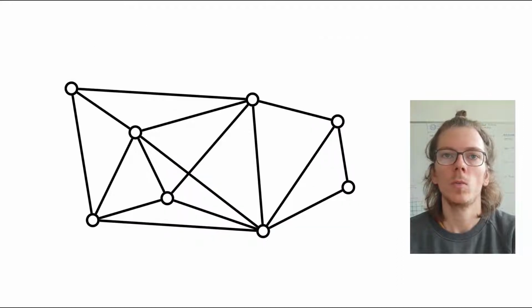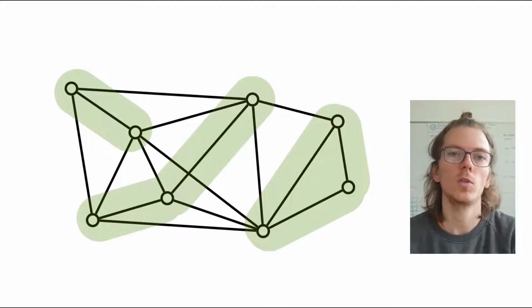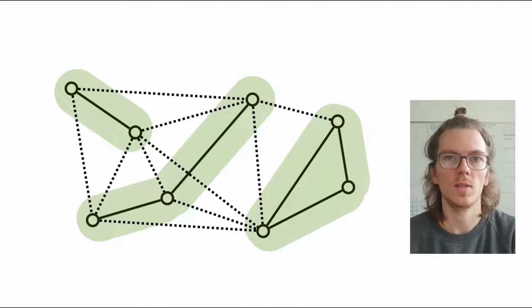We are interested in decompositions of a graph into multiple components. Here, a decomposition is highlighted by the green areas. A decomposition of a graph can be encoded by those edges that straddle distinct components. In this example, the dashed lines. The set of those edges is called a multicut. A multicut makes it explicit for neighboring nodes in the graph whether they are in the same component or not.